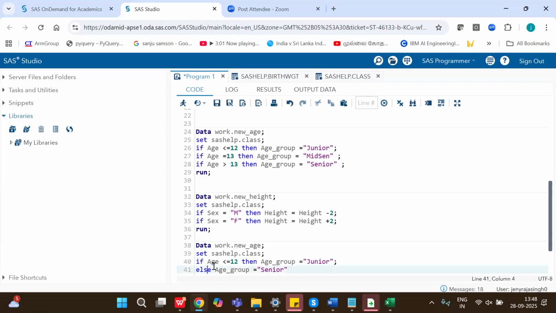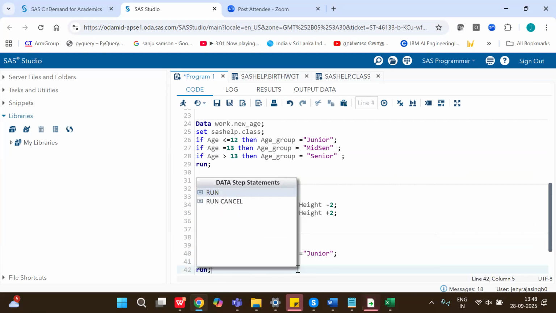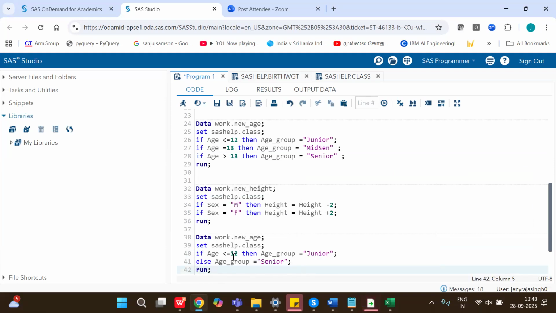So in else, age equal to 13 will come, age equal to 14 will come. So if age lesser than equal to 12, we will get age group equal to junior. For all other conditions, age group will be assigned as senior.